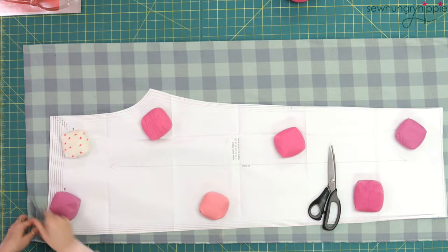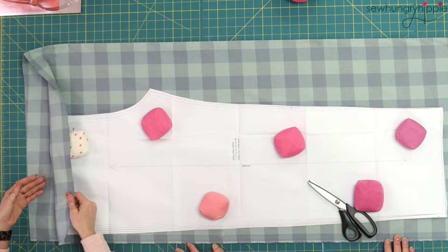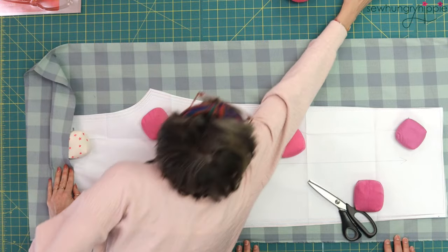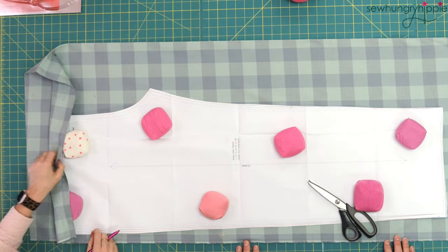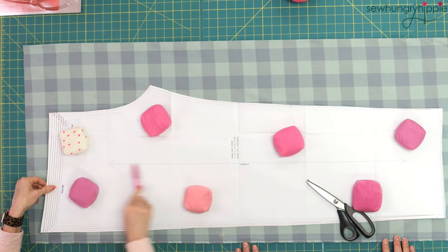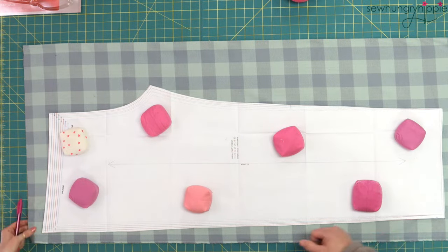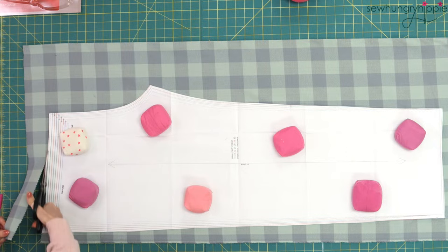His fabric is on the table here, double-layered. This is mammoth flannel, and the cool thing about it is there's not really a right or wrong side. However, it does matter for pants. So what I like to do is bring in a friction pen or even tape and on the wrong side make a W somewhere. You already have the pattern weights on the piece — make sure it's straight with the selvage. This arrow needs to be parallel to the selvage. You're just going to take your pinking shears and cut this pattern piece out.